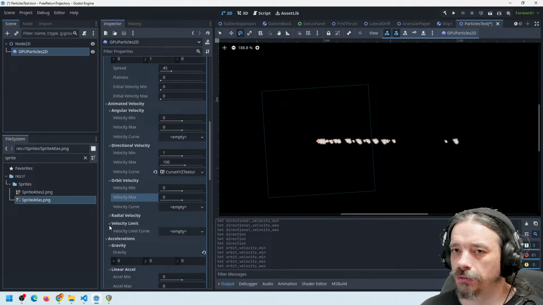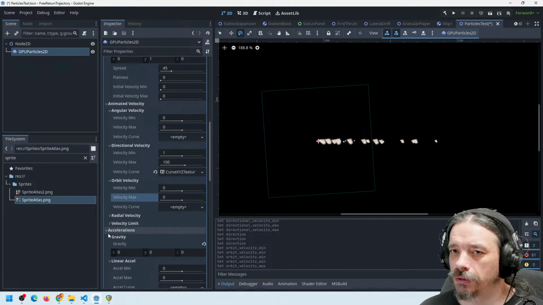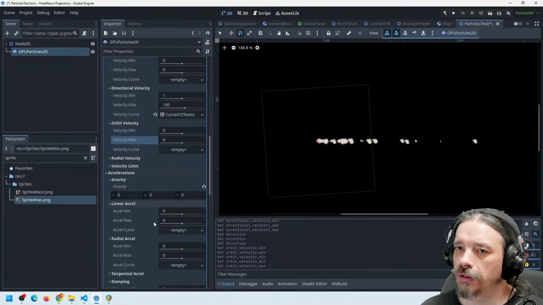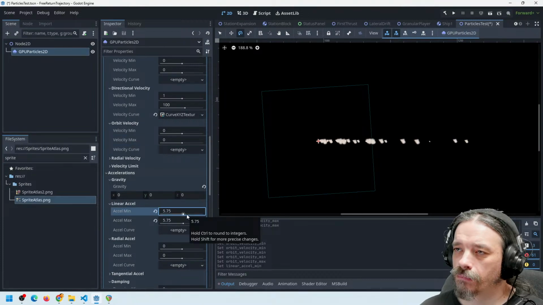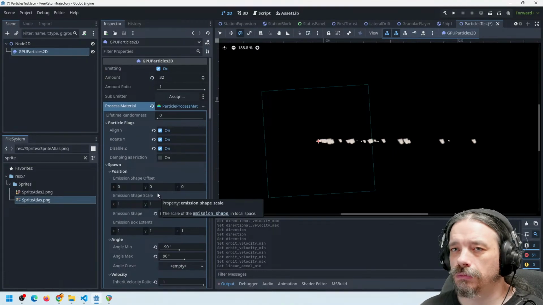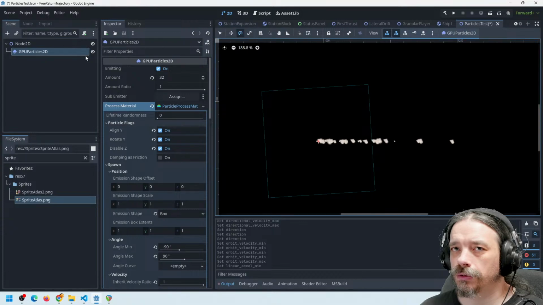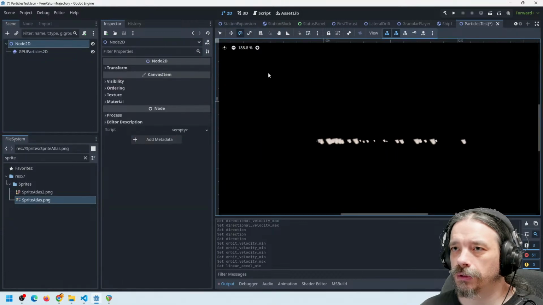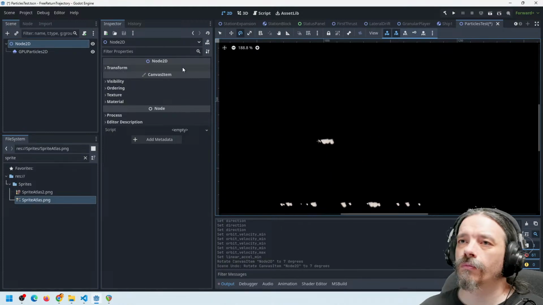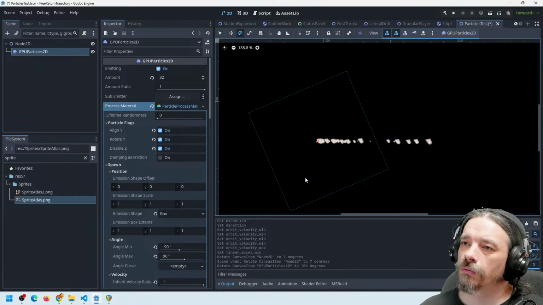Radial velocity, no. Limit, no. Accelerations, gravity, no. Linear acceleration. Where do I point down? I cannot rotate the particle. Maybe I can rotate the node. No.